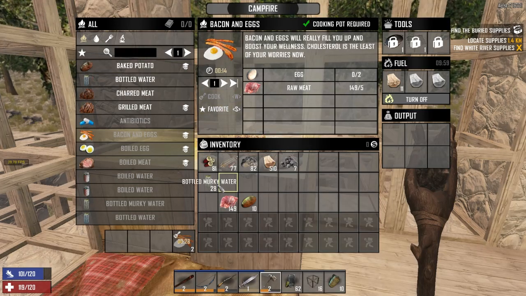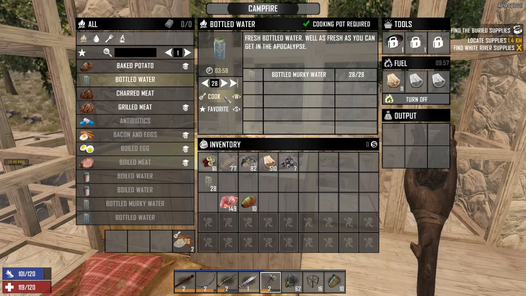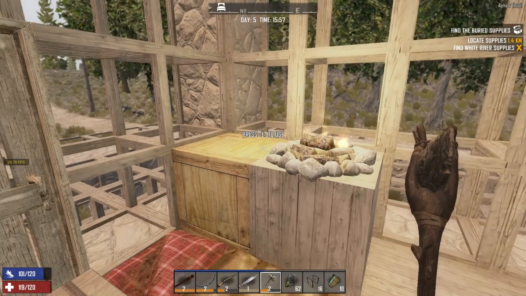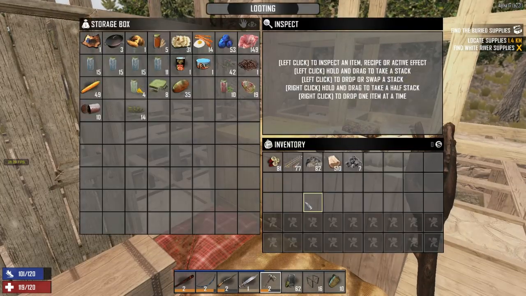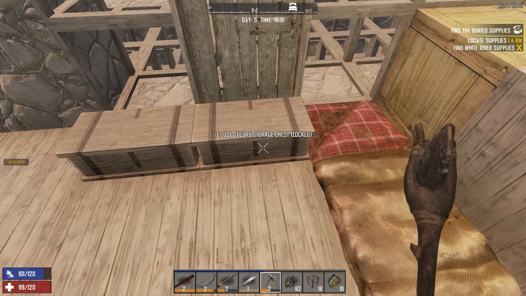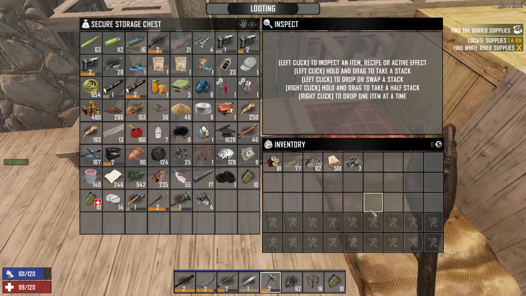Get that going. Get our water going. And make these baked potatoes. That should be plenty of time, right? I think some of this stuff was stacked. Stuff in the other chest. Or maybe not.